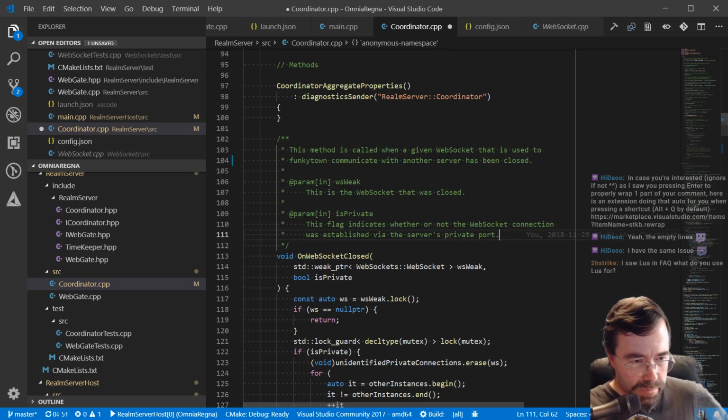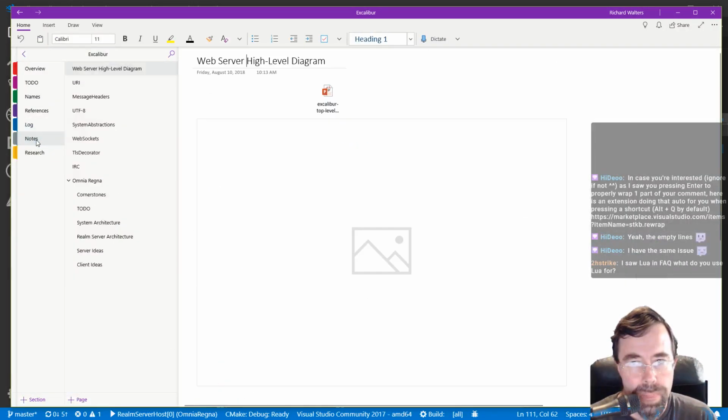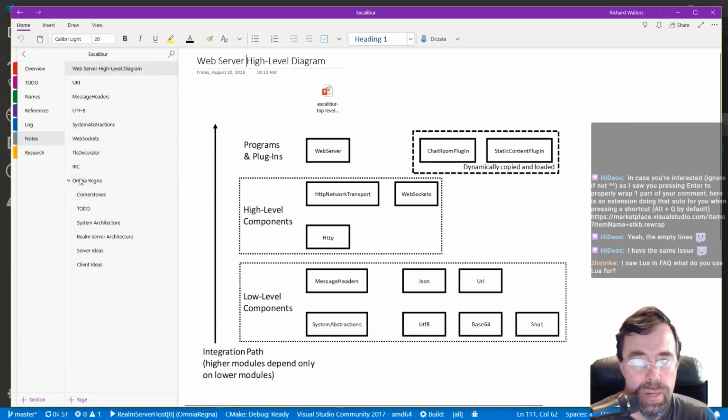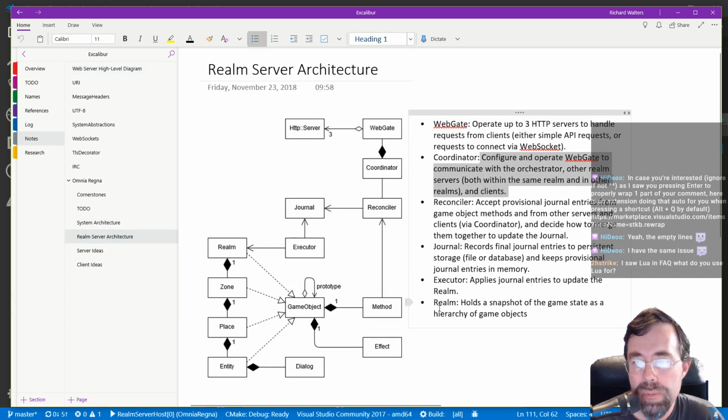So Lua is in the frequently asked questions. What do I use Lua for? Nothing yet, but I will tell you when I will use it and where. This is maybe a good part of the wrap-up: if you missed it before, I'll go over it again, to give you an idea if this is something you might be interested in seeing later. So, hold on a sec.